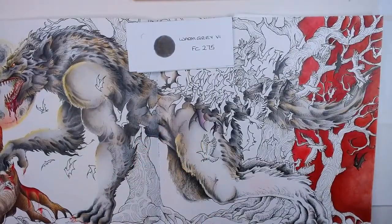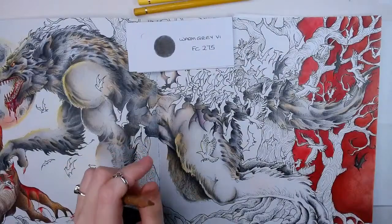It's coming along. Okay, so we need a little bit more of an ochre or a raw umber.